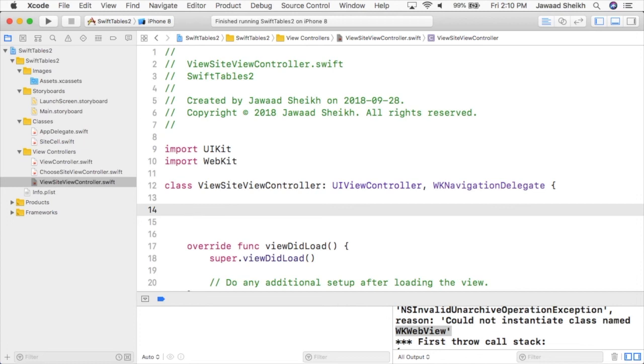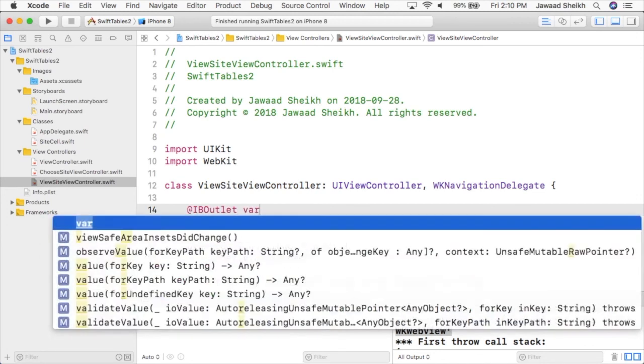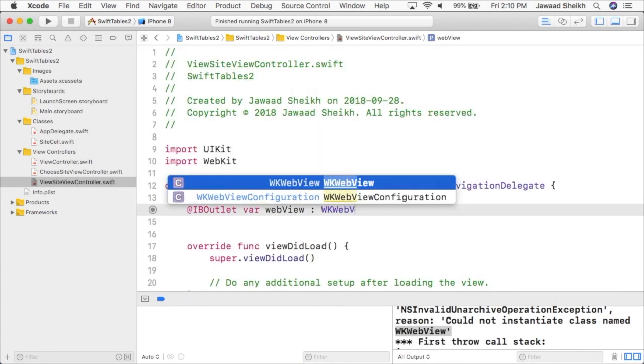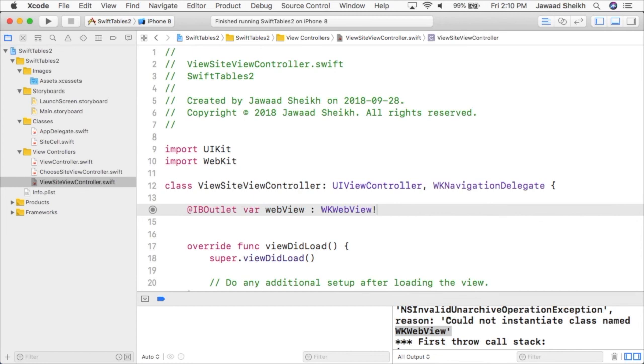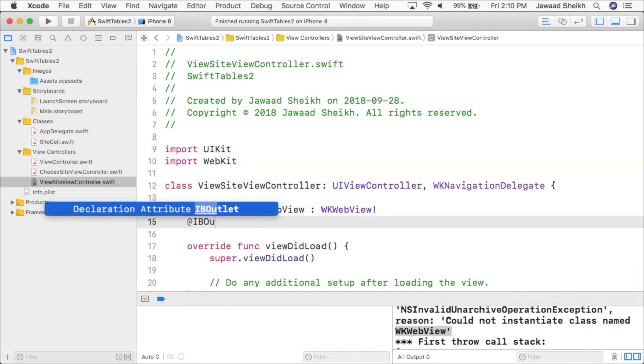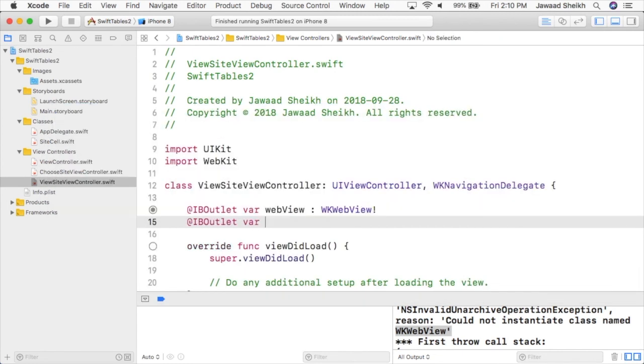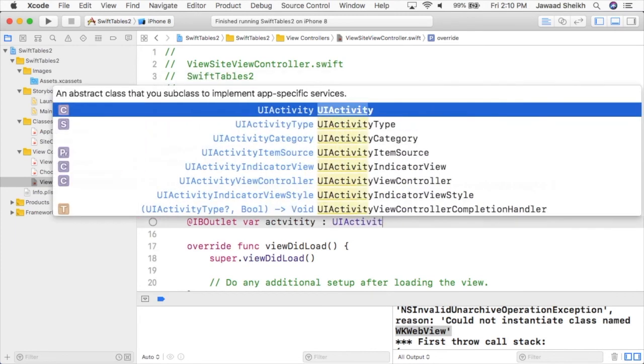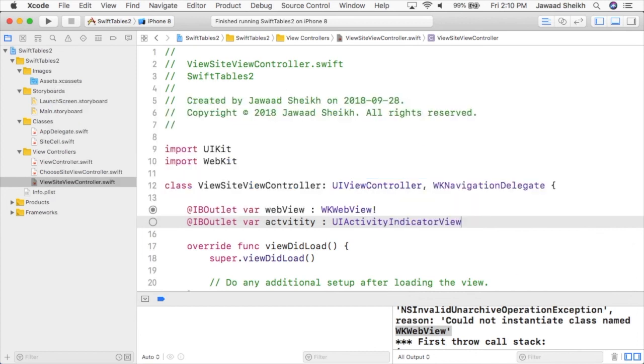So now we have two outlets we need for this page. We'll say @IBOutlet var webView: WKWebView, and @IBOutlet var activity: UIActivityIndicatorView!